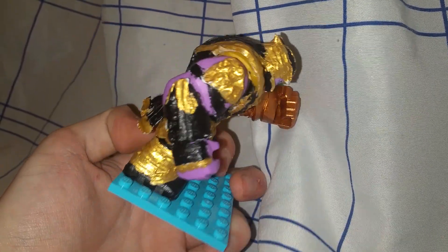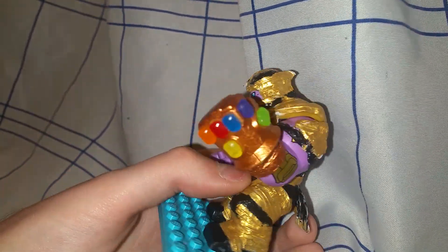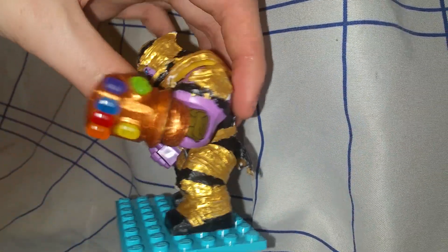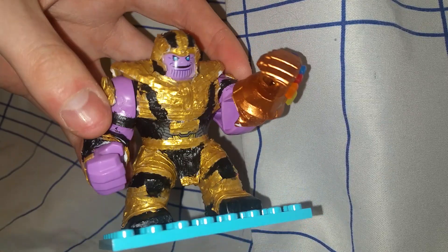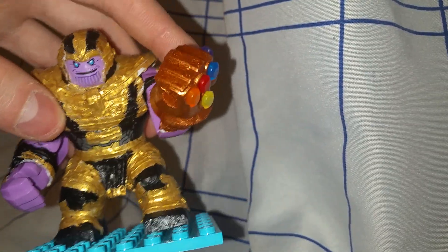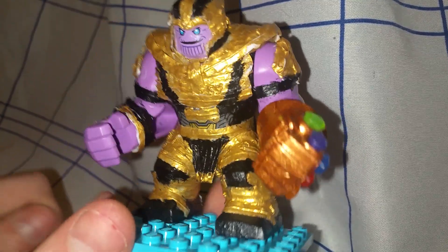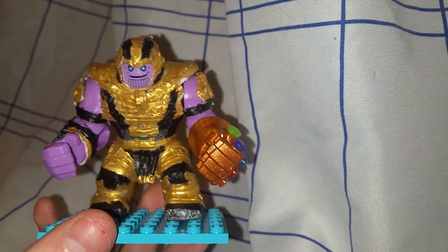It's got the little — I guess horns would be the word — but I went all out for this because I was disappointed in the way LEGO did it. I even painted up the gauntlet because it's that kind of bronze-ish color and not the same golden hue, so it looks separate but not too separate, still like it does in the movies. This was actually the one from that very same set before I got a hold of it and fixed it up.